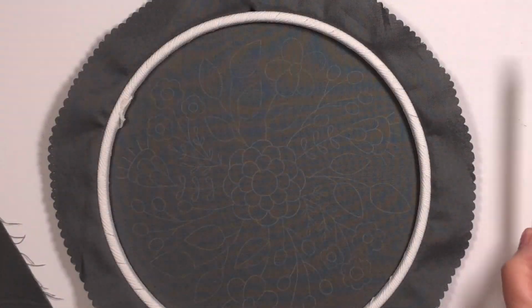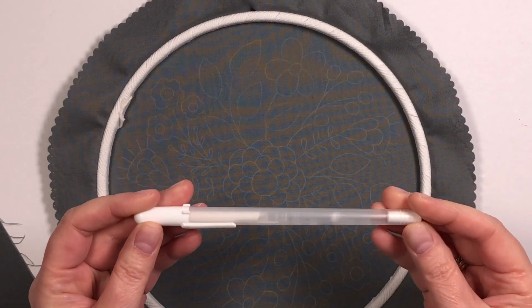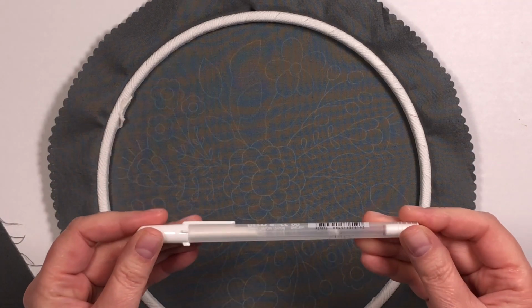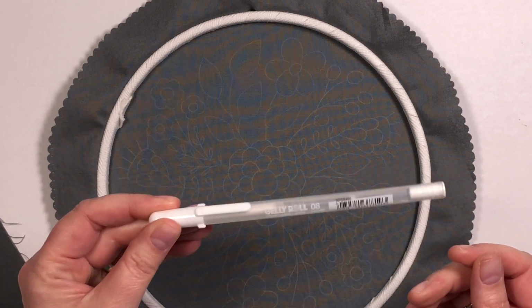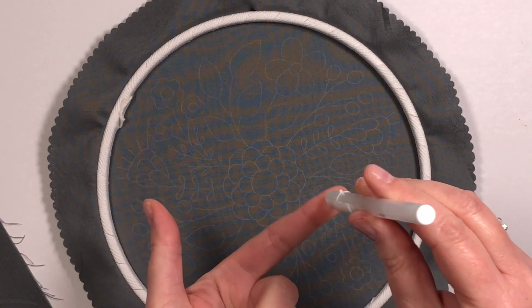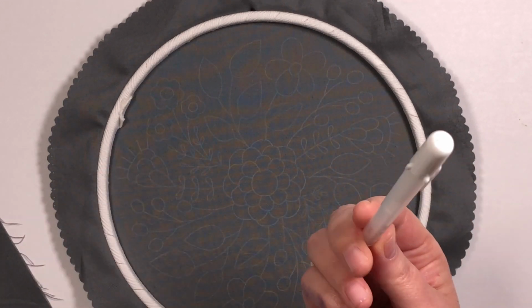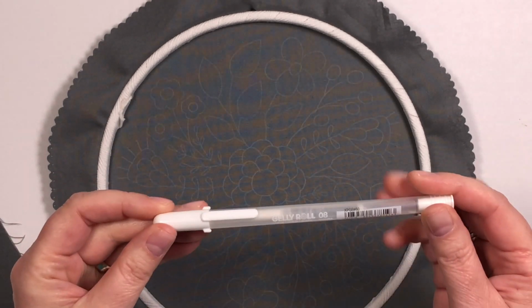Let me talk to you for just a moment about the white gel pen. These are great. It's an opaque ink, so that's why it shows up on dark fabrics. They're great for paper as well, but they can be a little bit finicky. So when I store these, I store them with the tip down so that the ink is always down here in the tip. If you store it up, it can kind of go down to the other end of the pen, and it's kind of hard to get that ink flowing.